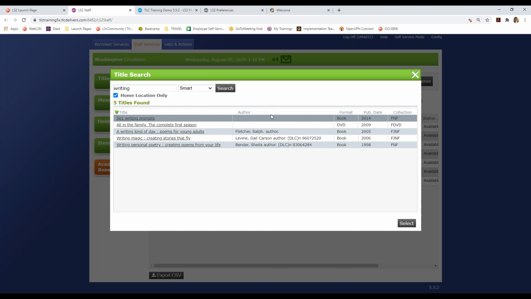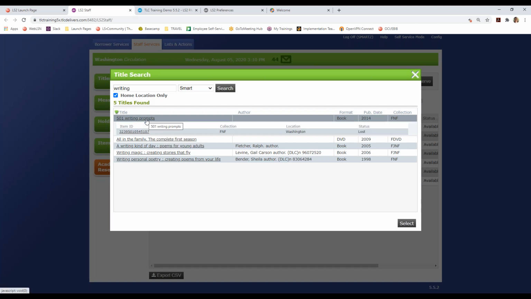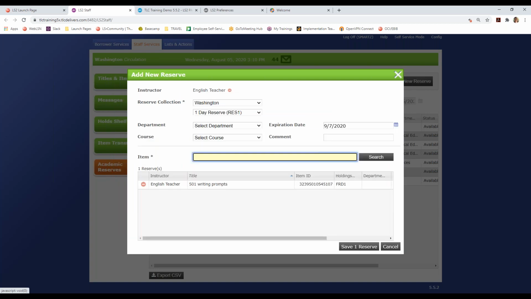You can see here when you are in the search screen, if you're not using a specific barcode, you can tell the format and what collection that material was already in. So if you have things with similar titles but are either different format or cataloged differently, you can make sure you're selecting the correct one. I'm going to click on the individual item I want to have, and then it will be here in my reserve screen.